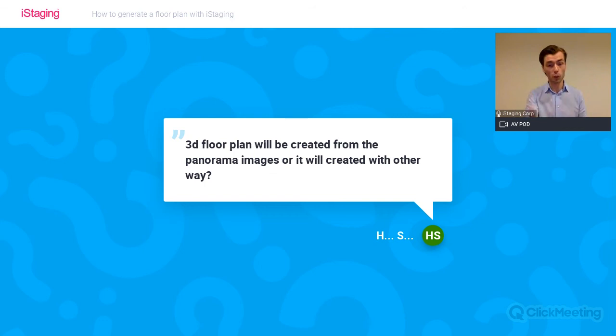So it's based on what you have captured. The more visual information that you provide, the more captures that you've done, and the more you make sure that the doors are open and that you've captured every space, the easier it is for us to ultimately create that floor plan for you.